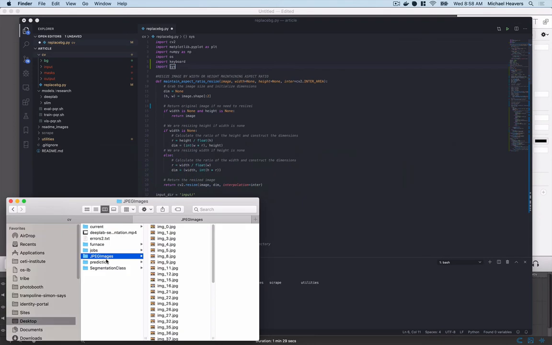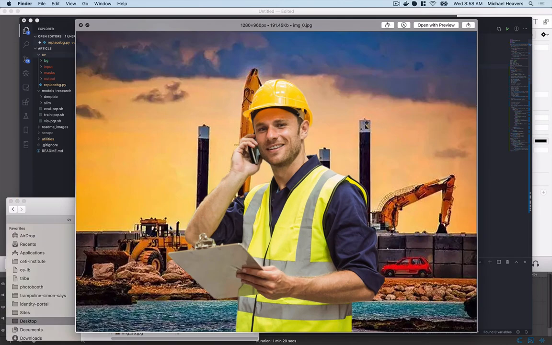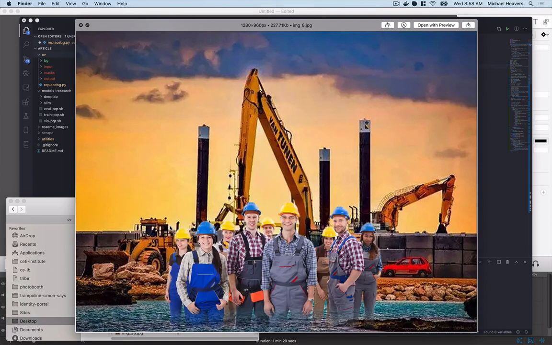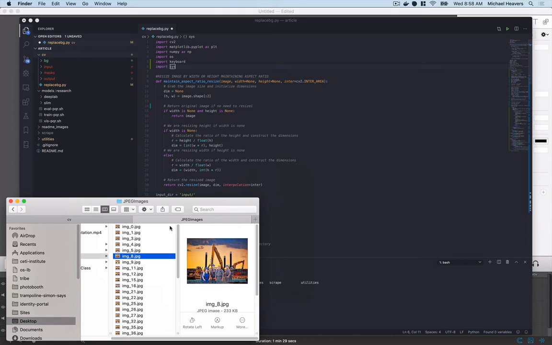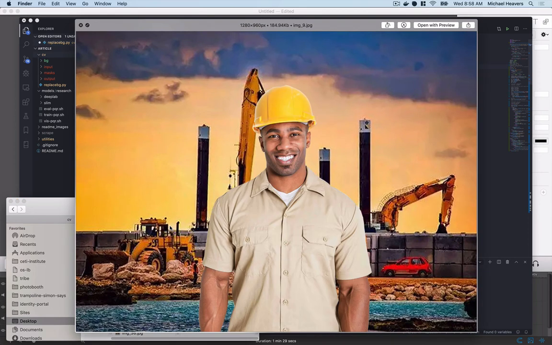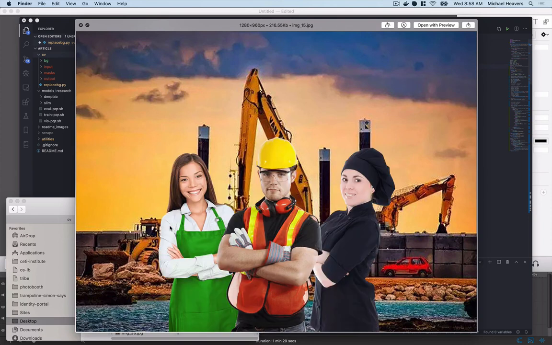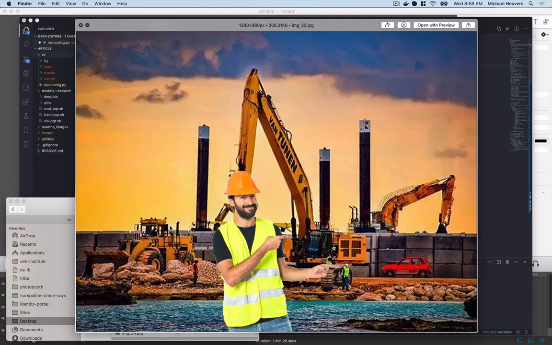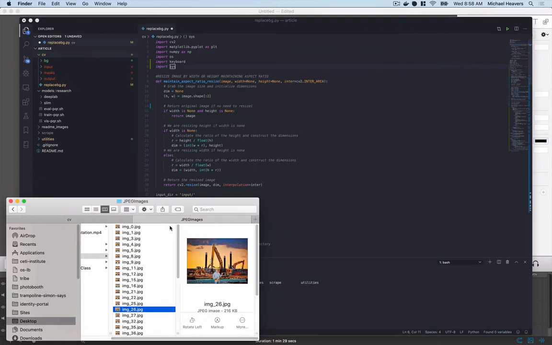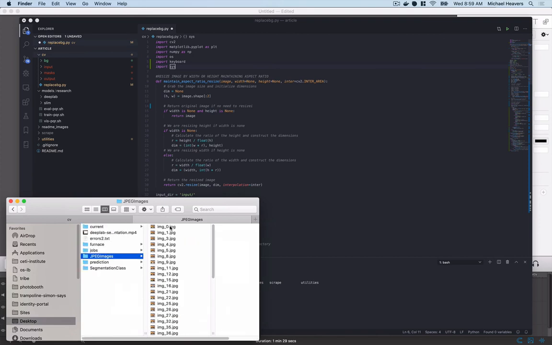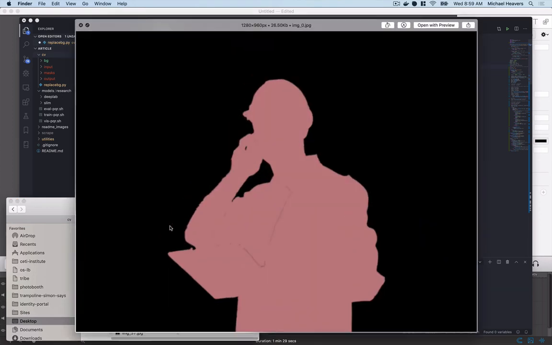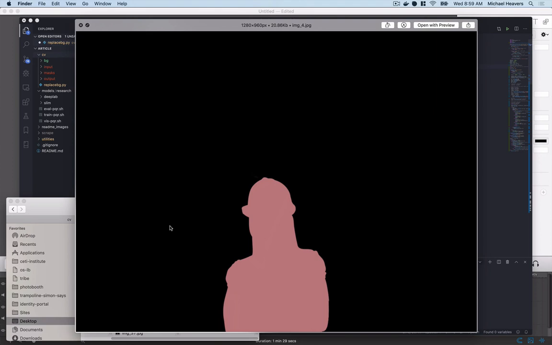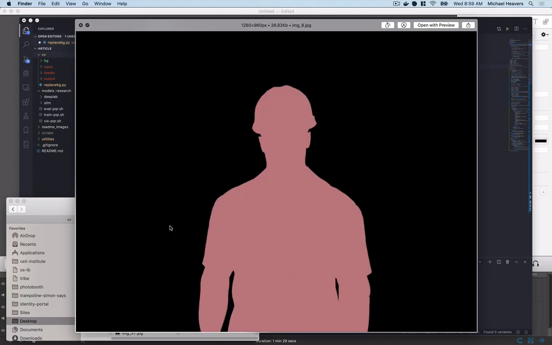So we ended our last tutorial with this JPEG images folder where we had human beings on a predictable background. So if you notice, if I cycle through this, the background doesn't change, the people are changing, all sorts of different sizes and different genders and ethnicities and poses, lighting conditions and things like that for these photos, but the background doesn't change. And then we trained a machine learning model to essentially recognize that background as the background and the people as people, and ended up with these masks.